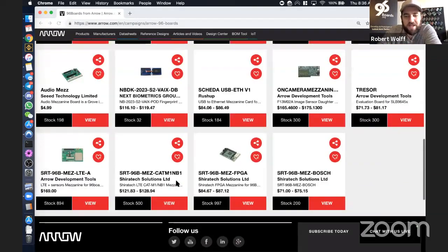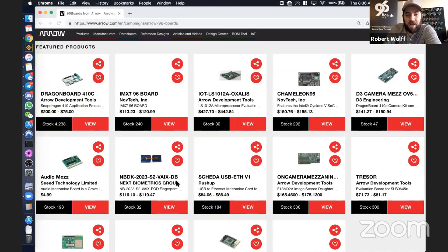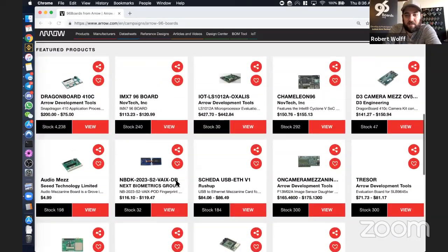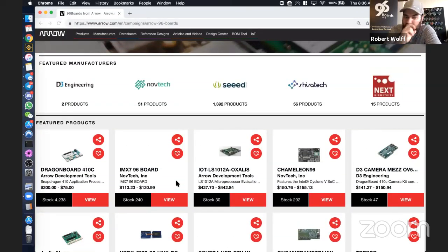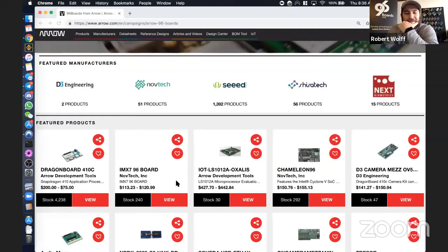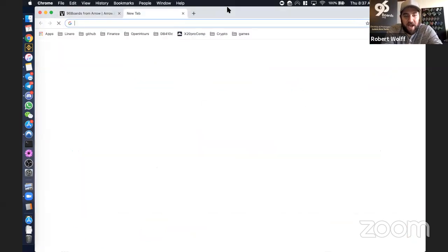Now I'm told that this page is still not up to date. So they're still waiting to get more stuff put onto this page, which is amazing because you're already seeing, I mean, look at that. What is that? 10, 14 boards up here. So 14 boards, and yet they're not even done yet. I was working on building a slideshow around the 96Boards that we have currently and the ones that are coming out. And it is just growing so fast that I can't keep up.